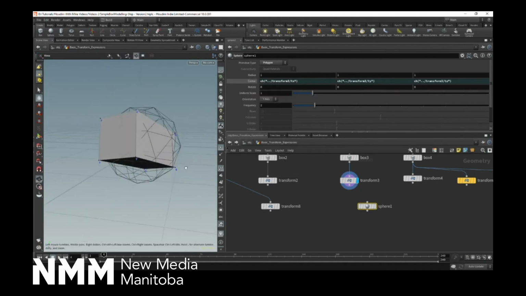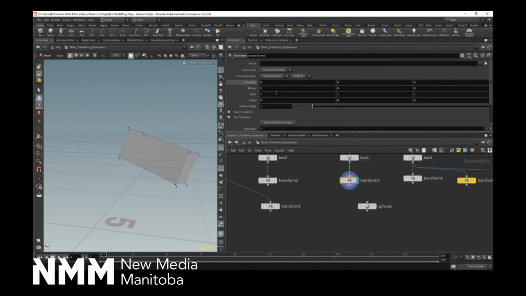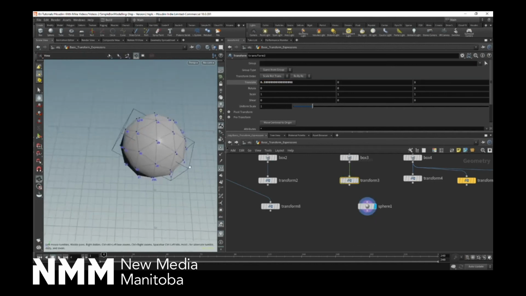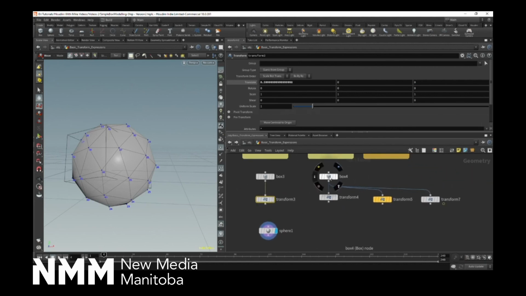Yeah, you're right. So now I've attached this sphere to my cube. And if I move my cube, this sphere is perfectly aligned with it. So something as simple as aligning two objects, this is a really easy way you can do it. You should be able to chain these together a little bit more. I think it might be because this was involved with a UI as well. I don't know. But anyway, that's just an example of something you can do with it.